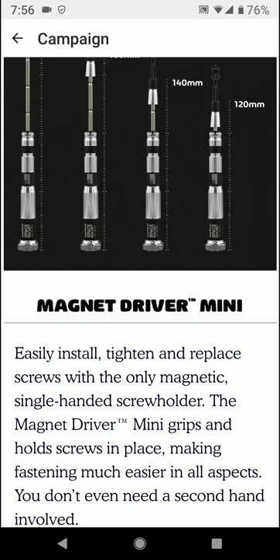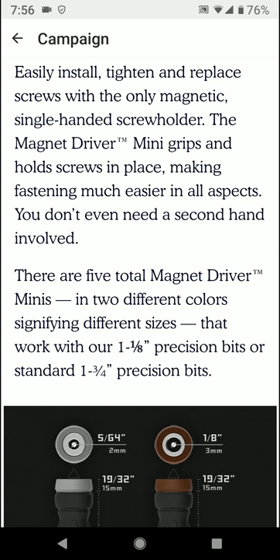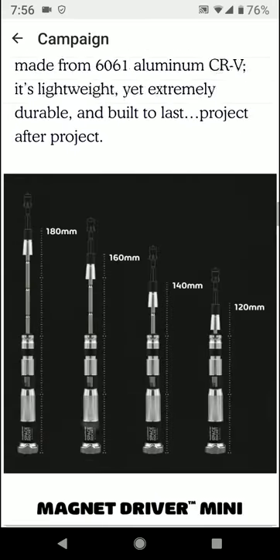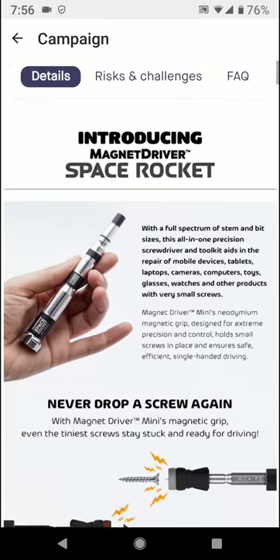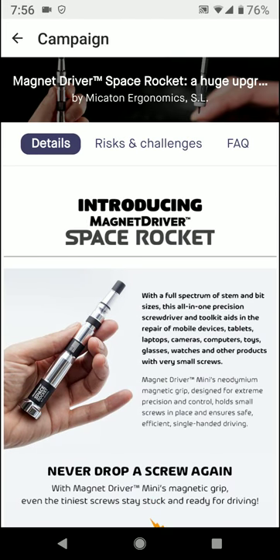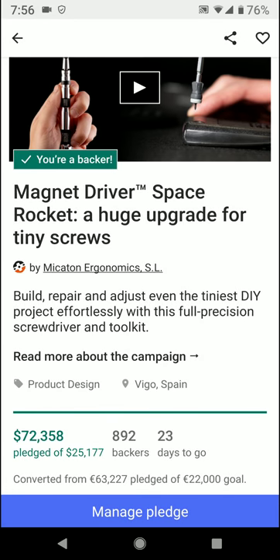This will definitely come in handy for me to add to my tool set. Love sharing about new products. I keep getting these products delivered to me after I back them, and it's just a lot of fun to be part of companies and inventors bringing products like this to market — products you can get for a whole lot less than before they go to retail. Check it out, you can get your FAQs, learn more about what other people have to say, and decide if you want to back it as well.